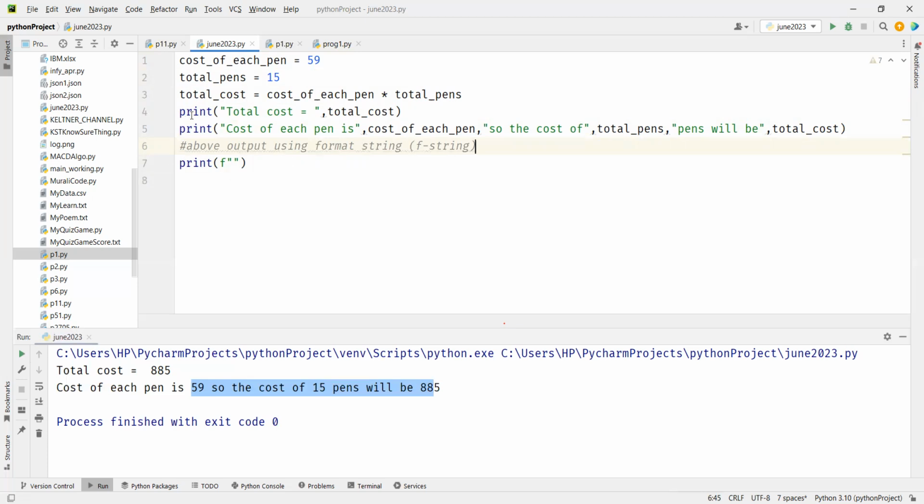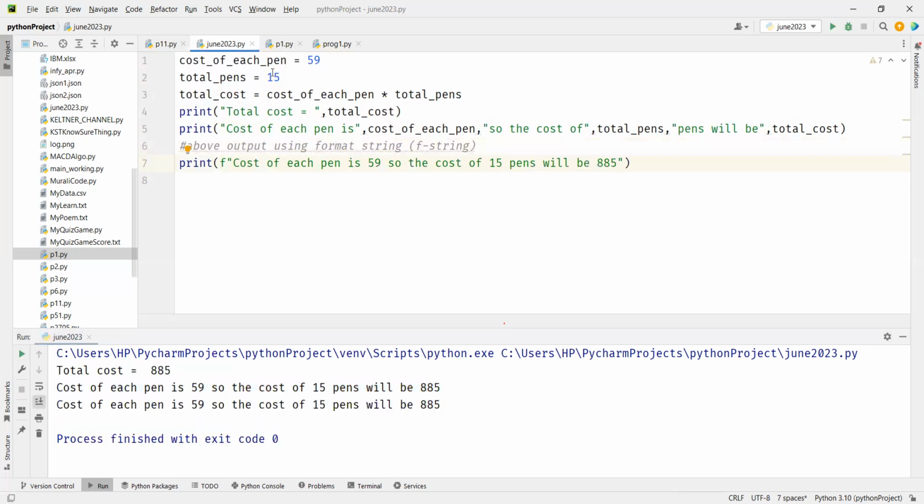F string or format string. Now you put your output that you want as it is here. Now if I print it, you'll get it, right? But if I change the value to 16, obviously you'll still get 15 only, right? Which is not really the same way of doing that.